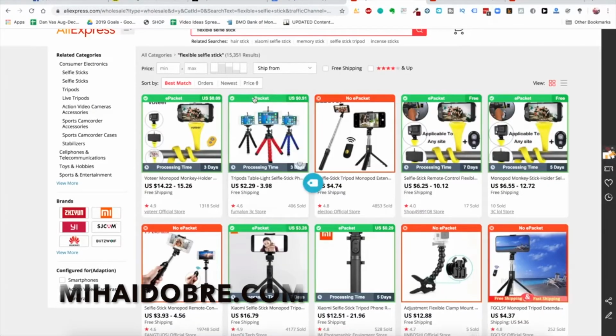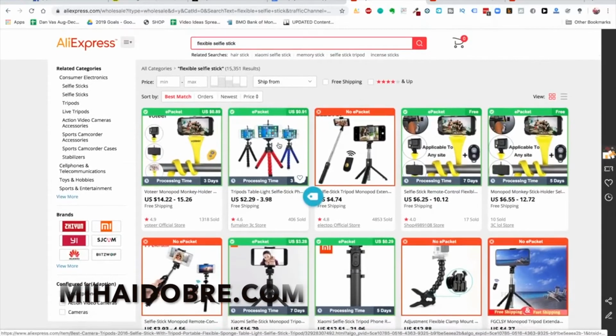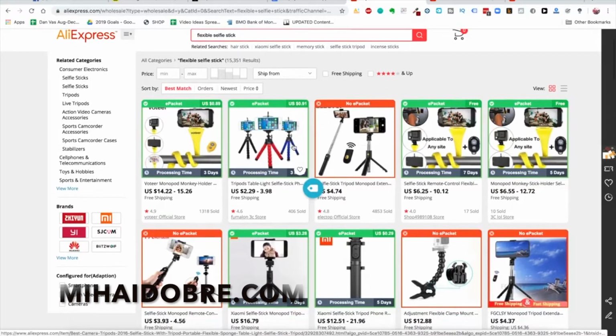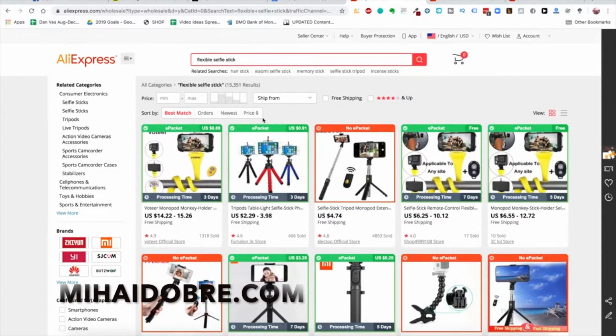Now, ePacket is the trade agreement between China and the US, although trade relations have kind of been torn apart recently due to the trade war. But don't worry, that doesn't affect us. Trust me, 99% of products come out of China, so if it affected the world in any way, it would actually destroy not only us, but everybody else's business as well. So don't listen to all those news articles. Just focus on what's important, and that is making your first profitable online business with dropshipping, with branded dropshipping.